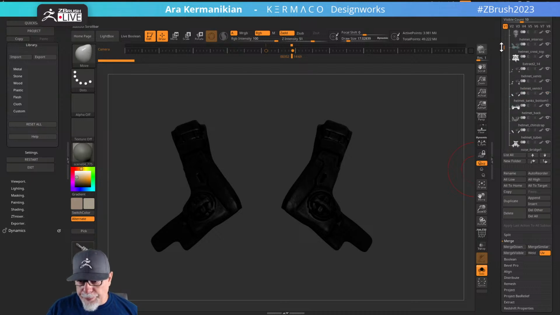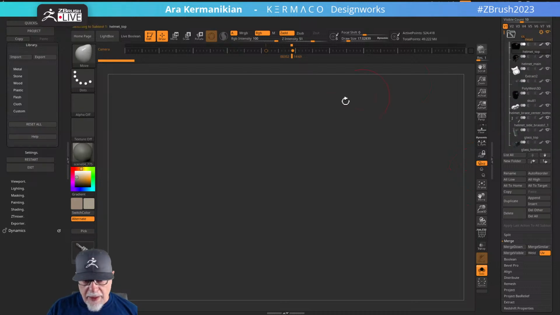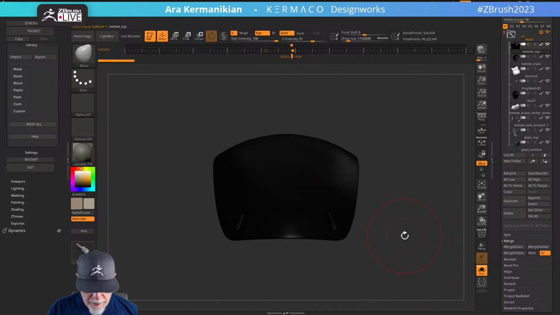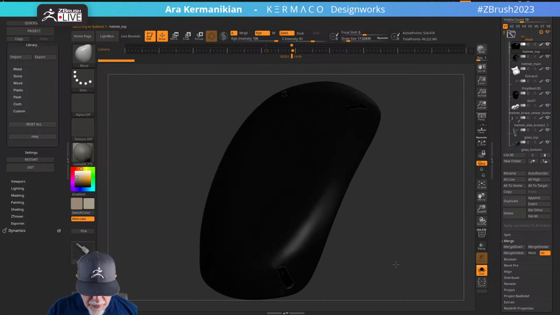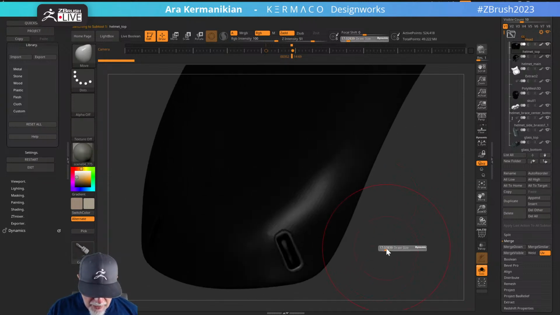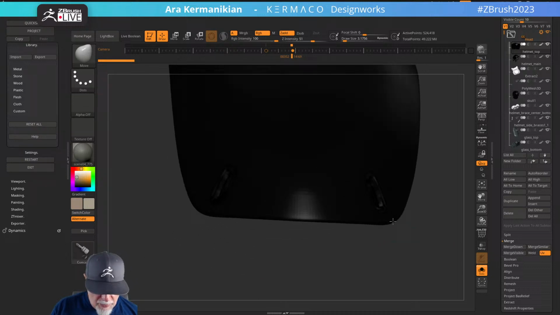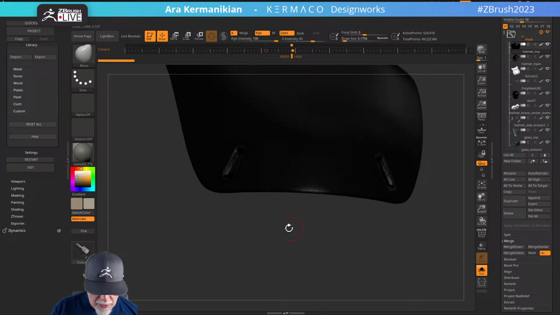So I also made a new plastic that looks a little bit more like the reference that I have. You can kind of see here that there is a little bit of erosion on the side, and maybe I'll add a little bit more erosion. Not too much. Again, I don't like over weathered stuff. It's always better to be subtle, but I think we can use maybe some more weathering here on the edge.